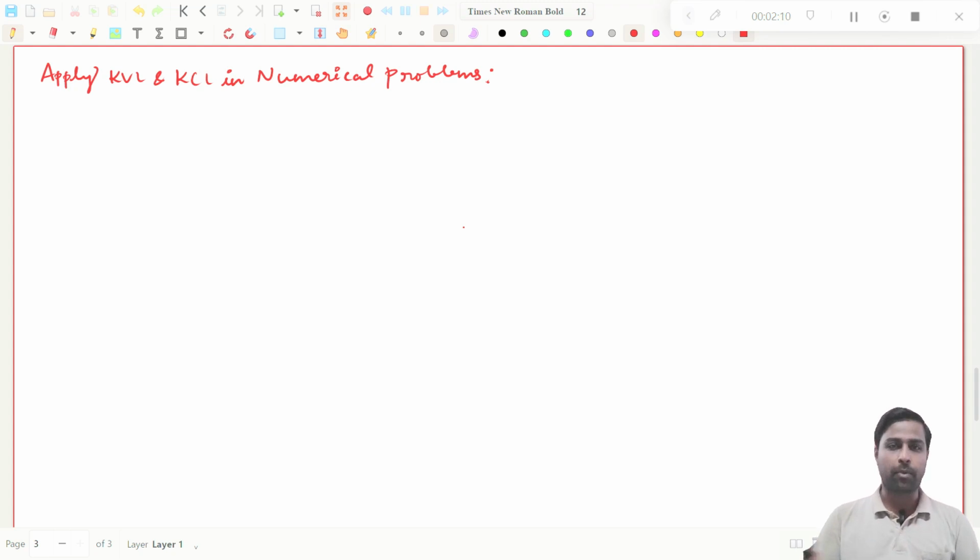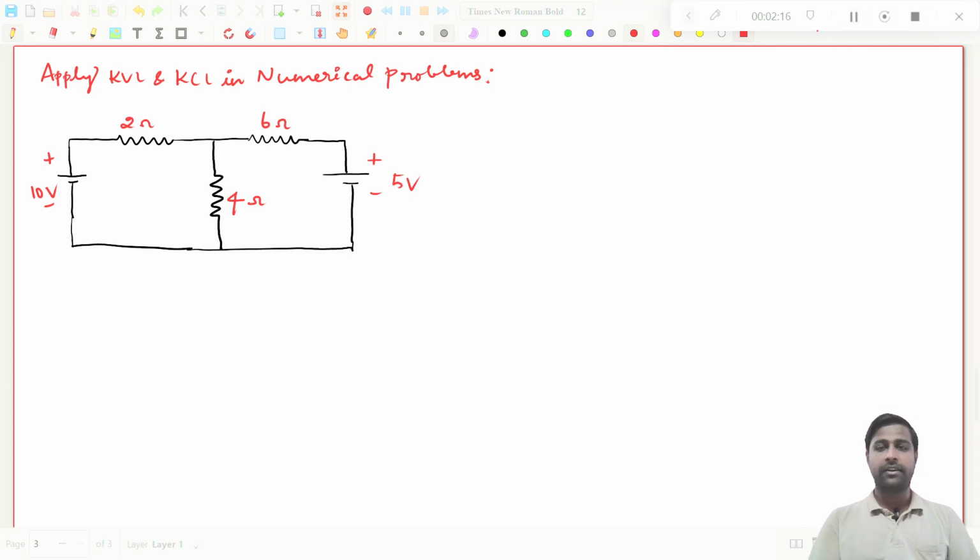So first we will take a problem, right? So this is the problem given to us. You see here, we need to find current in all the resistors. So this is the question given, right? So find current in all the resistors. Now you see, this is the problem given. We have two loops, right? This is one loop and this is the second loop. So whenever you see a problem, you don't see whatever the question asks you to find, right? So you don't see that. First you look into the problem, you see there are two loops.